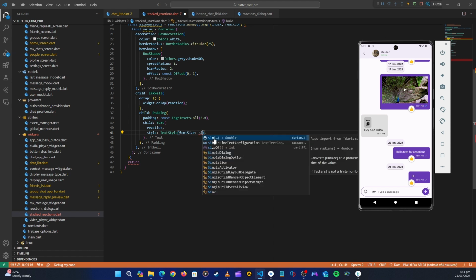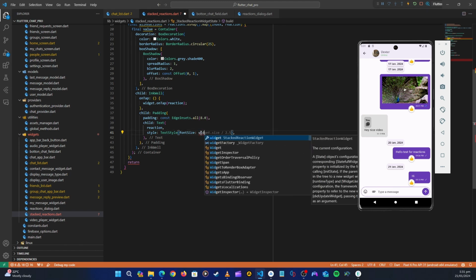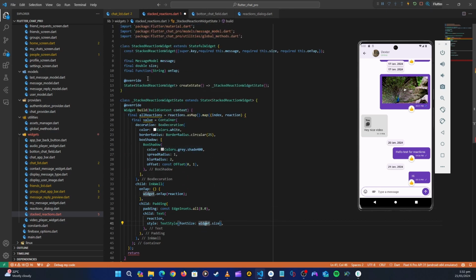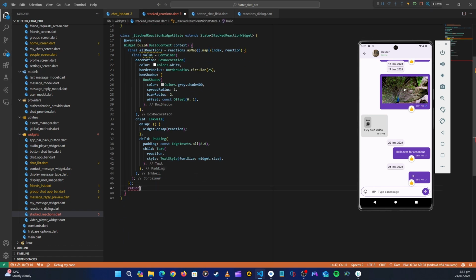And then the size, instead of putting it here, let's call it from our widget. Let's just call it size. Is it a stateful widget? So we need to call widget.size. Let's just remove that. All right, so we've put our size here, and then let's close this out. So this is going to be our container, and the size we are getting from the widget here. Next is just to return what we have put here.